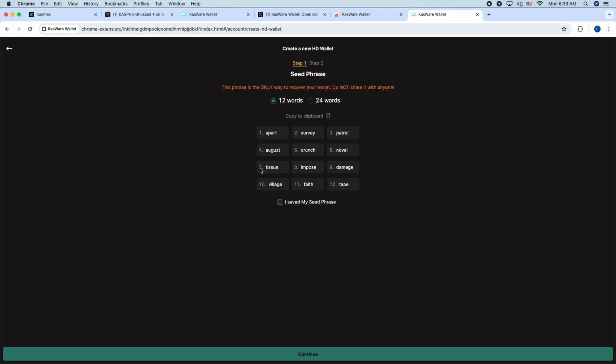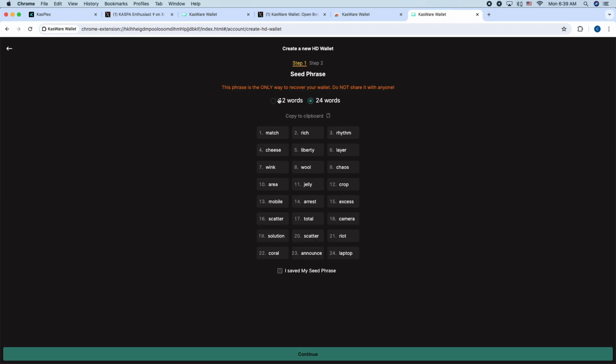down on a piece of paper. I write mine down on two pieces of paper, and I keep them in different locations. And also, you don't want to have any digital record of these seed phrases. If this is the first time you've downloaded a wallet like this, don't have any digital copies. Don't take a picture, don't take a screenshot. You put it on paper, and that's all you do.